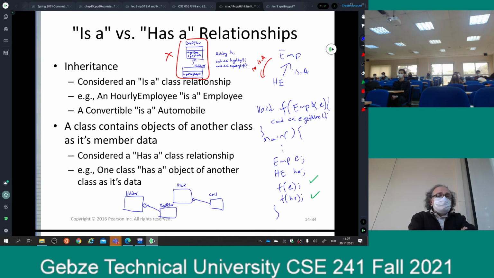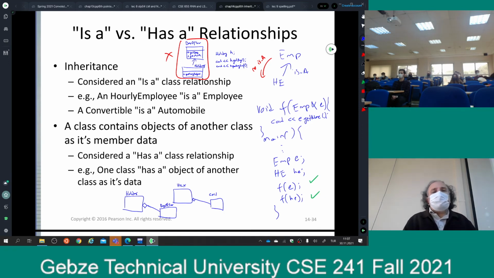Also, the relationship between the classes is important too. You don't design your classes in isolation. You have to think about other classes when you are designing classes. So you have to make a decision: are these two classes related by a has-a relationship, or an is-a relationship, or some other kind of relationship? Try to figure this out first.